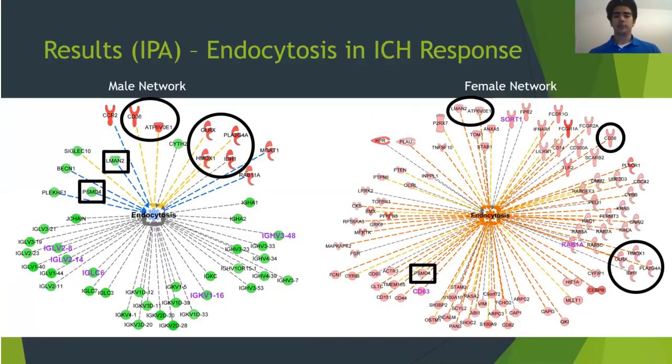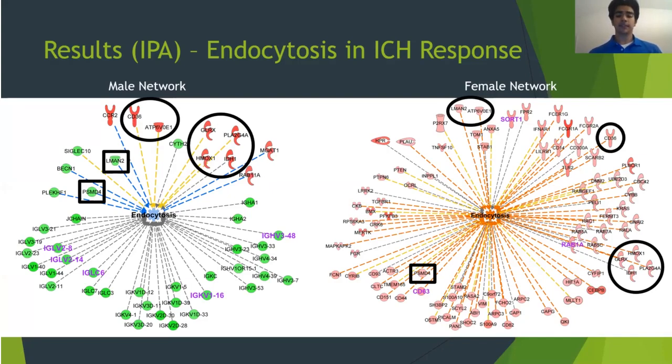Onto another common signaling pathway, endocytosis. Here we finally start to see some similarities in the diversity of molecular targets, where we have the male network having transmembrane receptors, enzymes, and a large array of proteins. However, we still see that these are primarily targeting immunoglobulin genes, whereas the female network still has a large array of kinases, enzymes, and transmembrane proteins, and has increased activity, with the majority of the male network being downregulated.